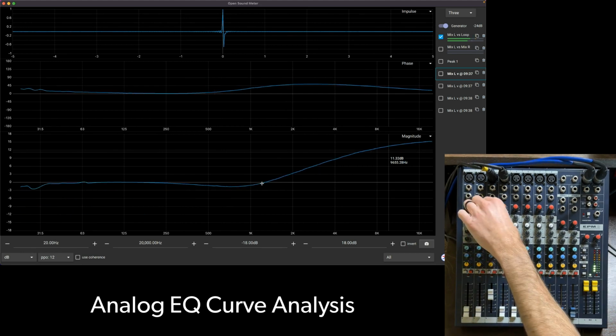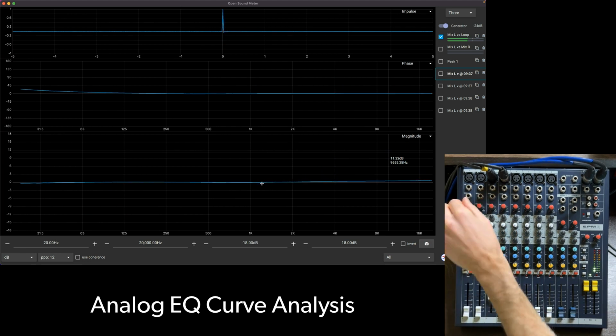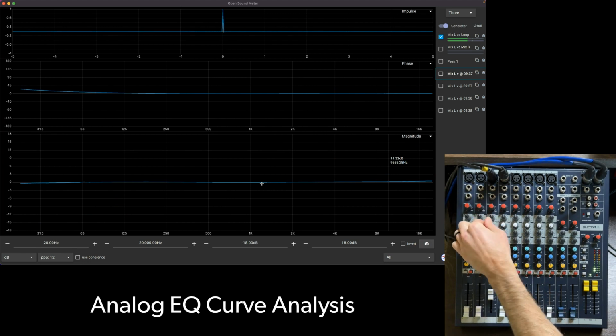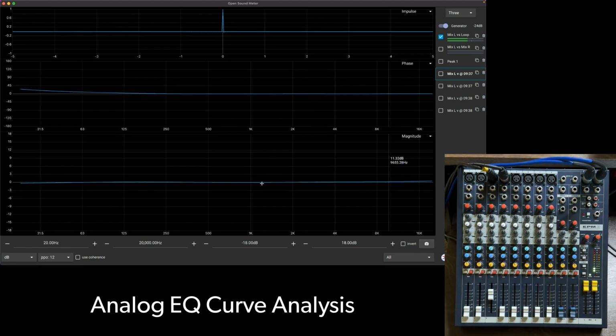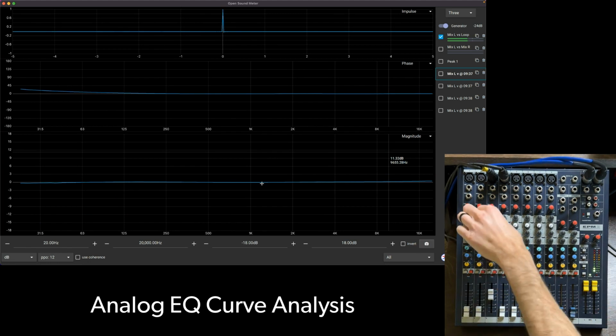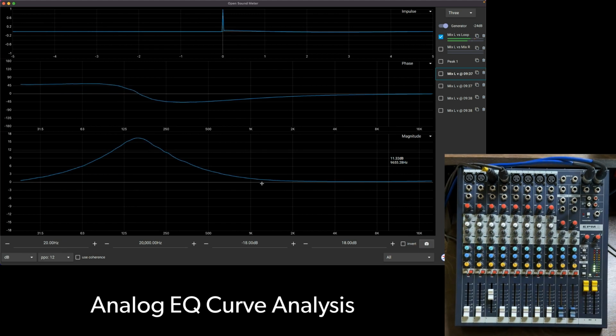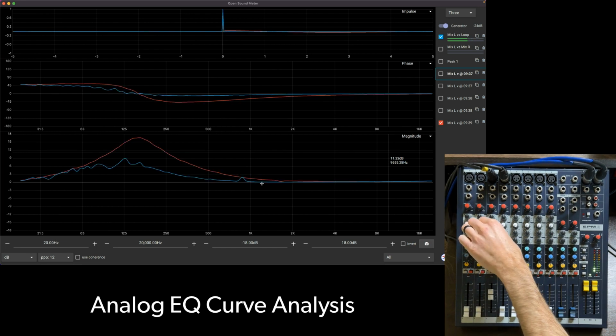Now let's take a look at the mid band. It is a sweepable mid. It looks like our Q is fixed, or at least proportional Q. And the bottom of the frequency range is 150, and the top is 3.5K, so that's a pretty generous amount of real estate. So let's start all the way at the bottom, do plus 15 dB, and see where we're at. Let's capture that, minus 15.